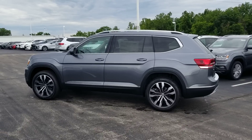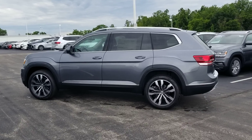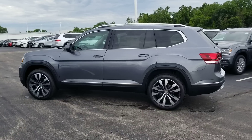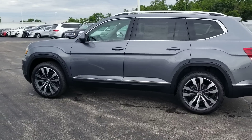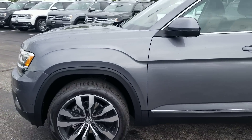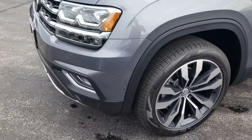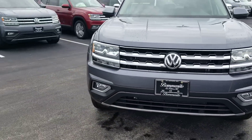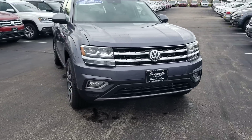This particular one is in platinum gray metallic with a golden oak interior. It's kind of a unicorn of a color combo, so we'll take a look at that. Notice the nice bold long line across the side of the car, which continues into the wheel arches from the headlights to the taillights. 21-inch Brazelton wheels, LED headlights, LED running lights, halogen fog lights.